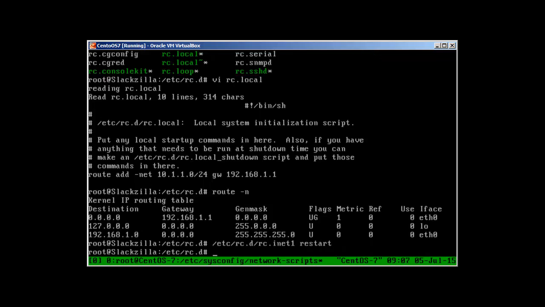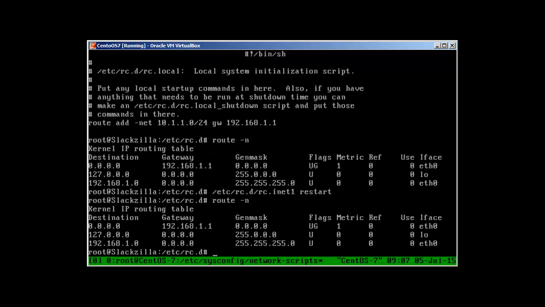Or restart the system and these routes will come back. So how to make the routes persistent in Slackware? That is the big question. It took me 2 hours, as I was telling you earlier, to figure this out, and it's really simple how you can do that.